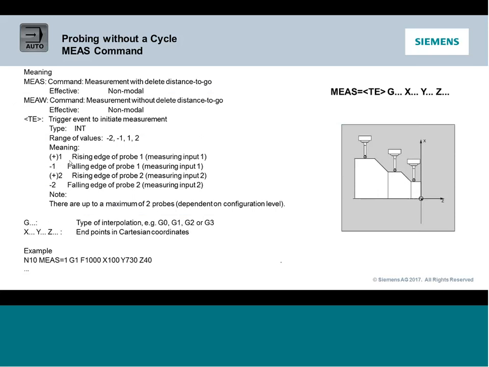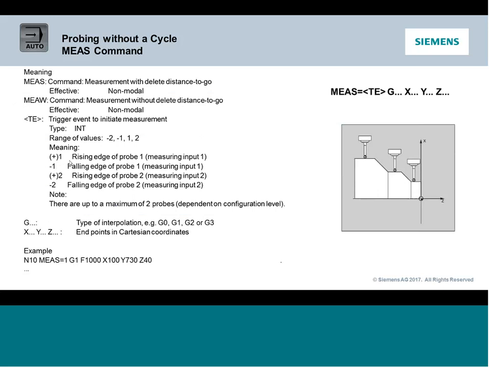So the system from an input side can support two probes. It can support an input from a part probe, and then most likely the second one's going to be used for your tool probe. Now, it's going to be up to you to know where each one was wired to, so that's critical. If you're going to want to start to get into this stuff and you didn't install the probes, you're going to want to certainly talk to whoever did and find out, for one, which of the two inputs the part probe is going into, one or two.